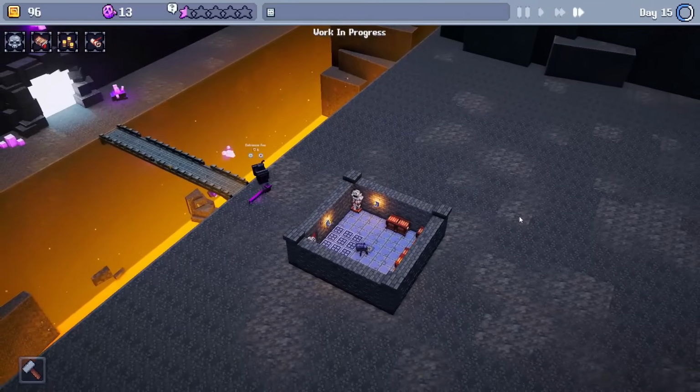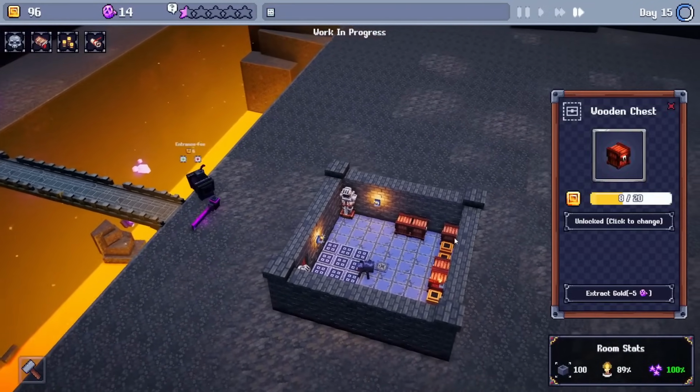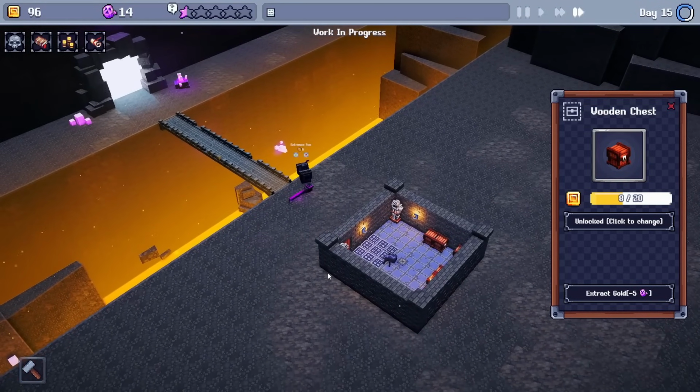Okay, we're going to try to get more cash that way. Just doing that to make a little bit of room for more dying enemies. Oh, and they're dying like crazy, aren't they? Left and right.